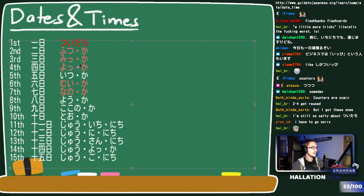So let me also make this one kind of pinkish. Kokonoka. So this is, I would say, standard again, because if you remember the Chinese reading of kyu, it would be kokonotsu or kokono something, right? If we use the tsu counter, it would be kokonotsu. So this would be actually the same, except instead of using the tsu counter, we use the ka for days. So this is actually standard. Kokonoka, ninth day of the month. And then toka, once again, to is a standard reading of the kanji ju. So here, there is nothing really out of the ordinary.